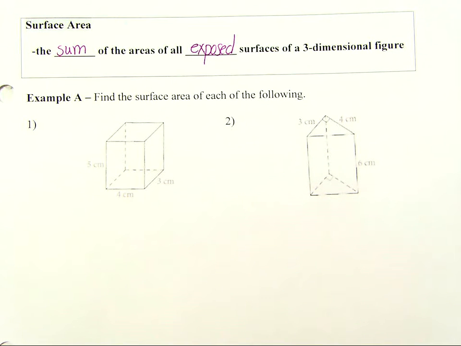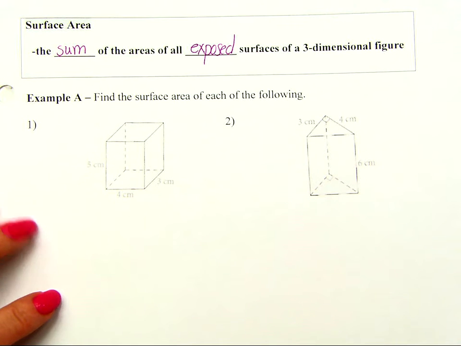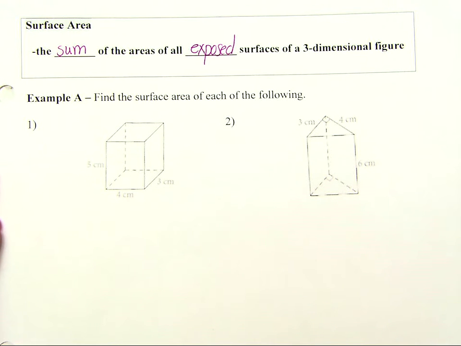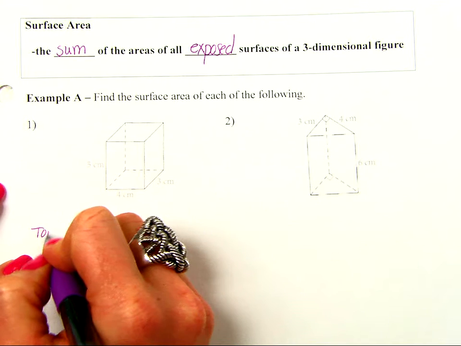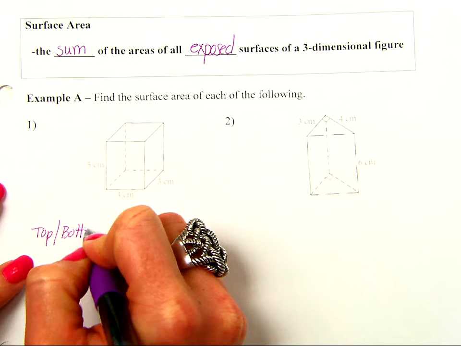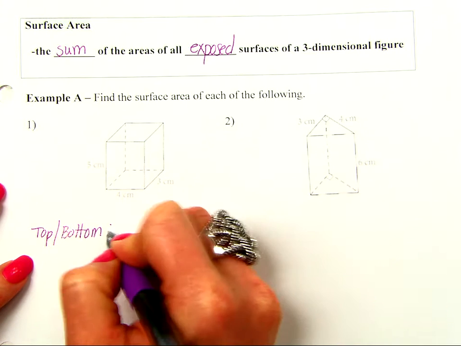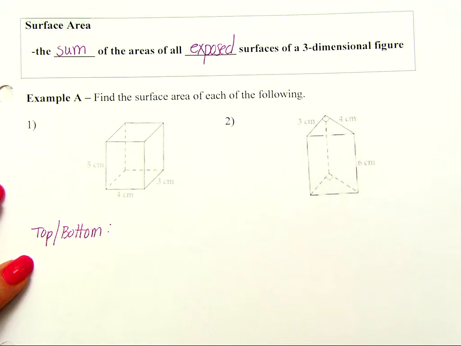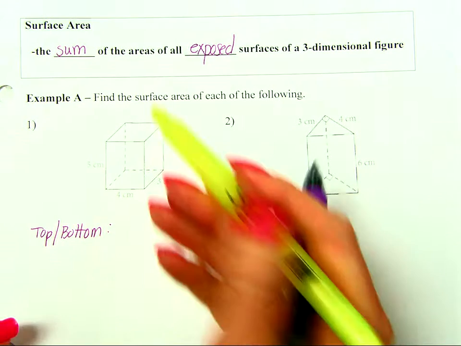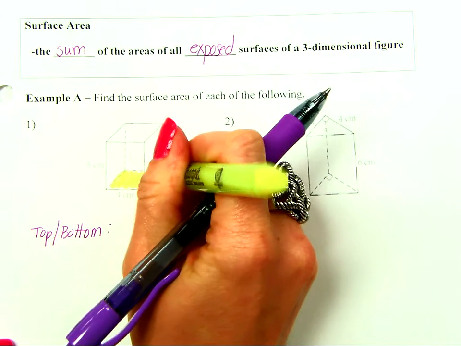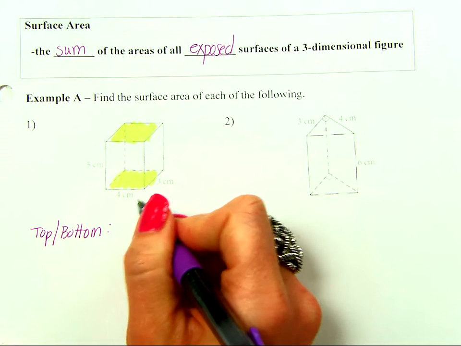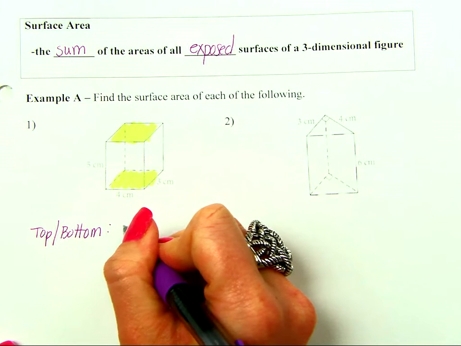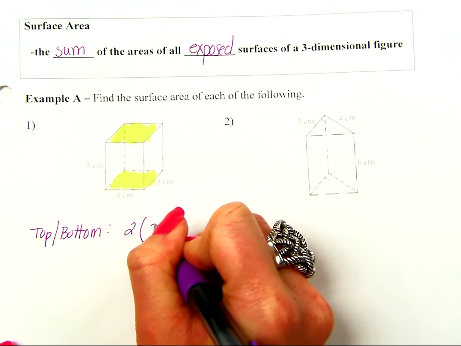In example A, if we wanted to find the surface area, I like to break it down into some sections or chunks. I like to think first about finding the area of our top and our bottom of our prism. We know that those two are going to match, or they're going to be congruent. So the top and the bottom of our prism, I'm going to be thinking about this side here and here. Those are going to match, and I can see those are a 3 by 4. So I'm going to think about having 2 rectangles that are 3 by 4.